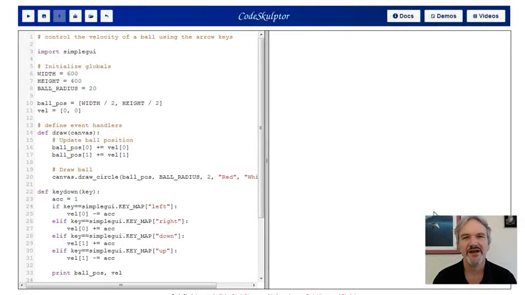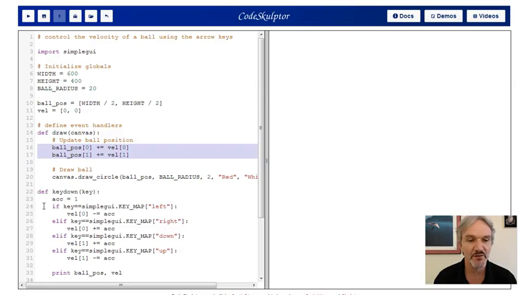All right, I've implemented the ideas we talked about a second ago inside CodeSculptor. So let's walk through what that code would look like. The first thing to notice is that now we have both a position and a velocity. They're global variables, and both our draw handler and our key handler are going to update those. Probably the thing that's most different is that we now have an update inside the draw handler where we continually update the position of the ball based on its velocity. Since the velocity starts out at 0, no big deal, the ball's not going to move.